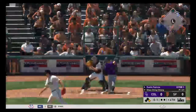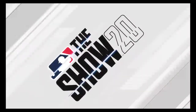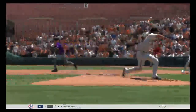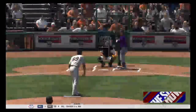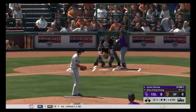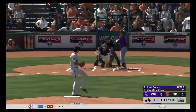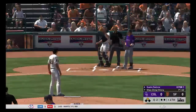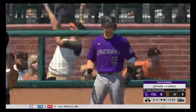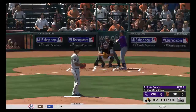Plate now, Dustin Pedroia. Pitch swung on and missed. The throw is not close as he's in there with a stolen base. You know, I like the aggressiveness there. They haven't cracked the scoreboard at this point, so it's clear they're trying to manufacture something by forcing the action. We'll see if it works out for them. Now a big looping curveball in there for strike 2. No runs, 3 hits, no errors in the ballgame for the Rockies thus far.